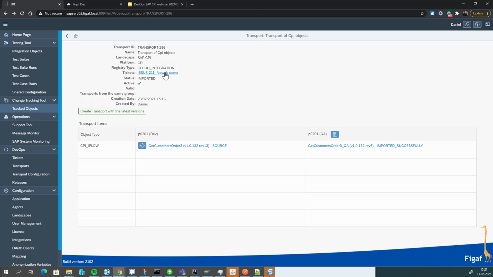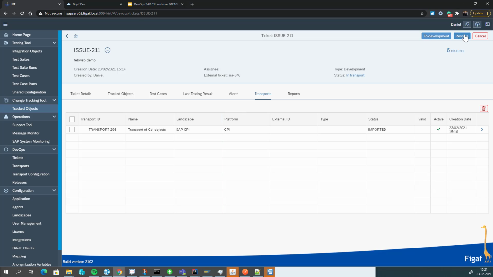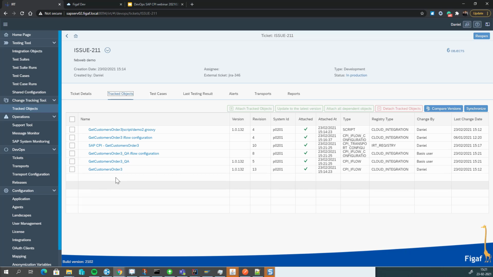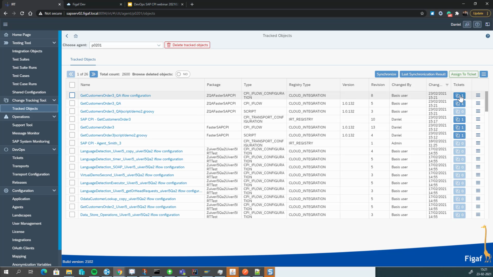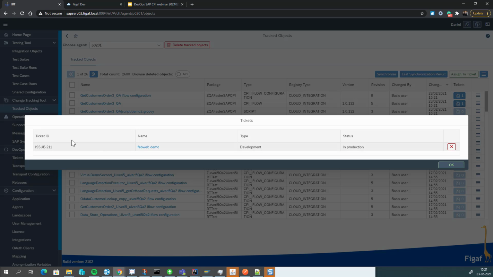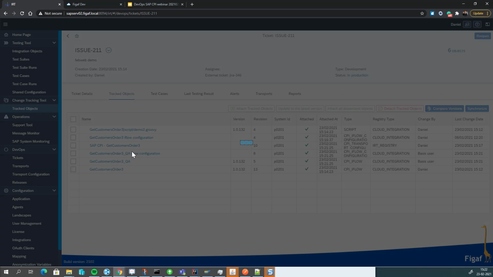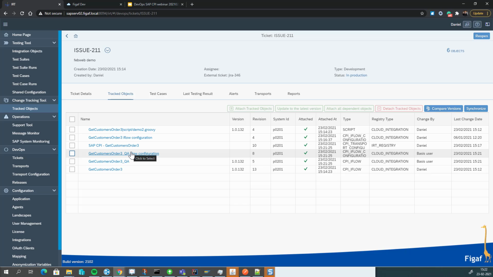So now we can go back to our ticket. We can set it to resolved. And now we can see all the artifacts that have been applied on this. And if we look at, for instance, our agent, we can see all the tickets that refer to these changes. So we can actually see that this change was done because we had this issue, and then drill into the issue in this way. And this makes it really simple to have full visibility in what's been changed.